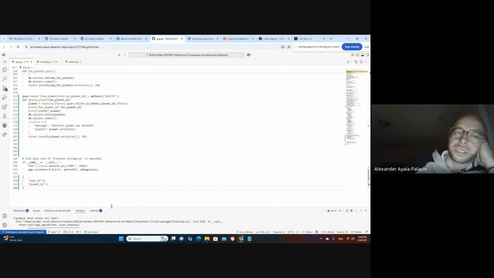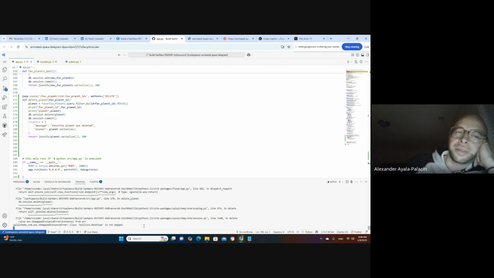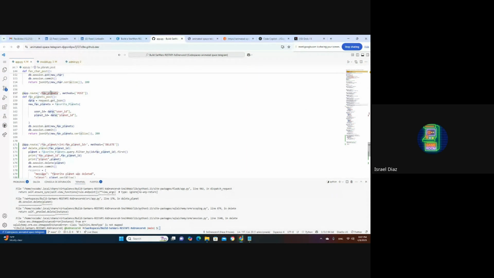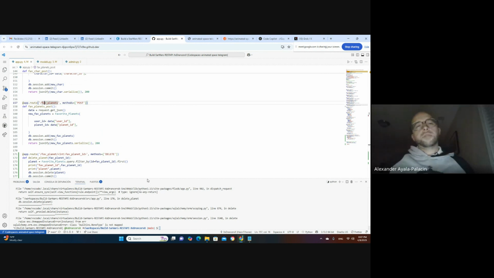Control C and migrate and upgrade. So in this part, it doesn't matter if, for example, this URL is not the same as this one, like the favorite planets? What do you mean? About the URL. Oh no, in this part it doesn't matter, right? No, it doesn't.